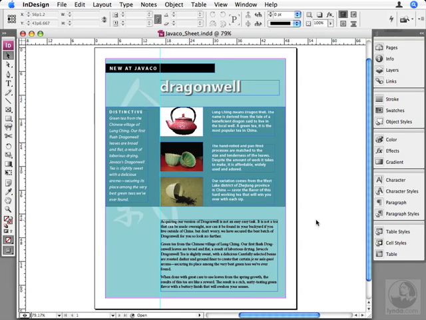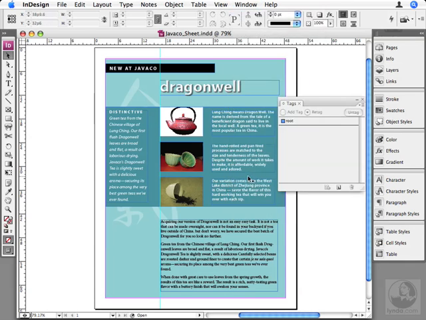Here, I've opened the Java code sheet document from the exercises folder. This is a clean document, not the template that we've been working on in earlier movies in this chapter. So if I go to the Window menu and choose Tags, you can see that it's pretty much empty. Nothing up our sleeves here.